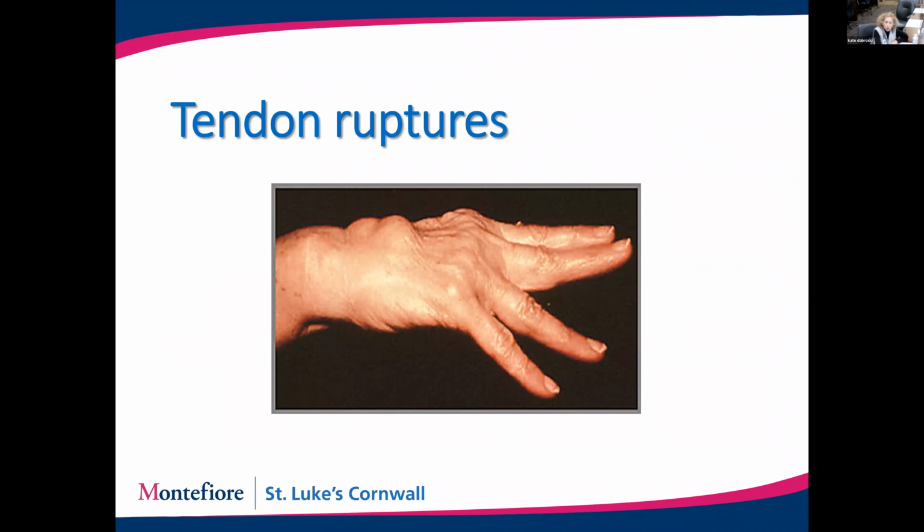And unfortunately also with this inflammation, if you remember I said it starts in the soft tissues. Well, what else is a soft tissue besides the ligaments that hold your joints together? Tendons. And the tendons, if you remember, are the ropes that move us. So in this particular person, you see that they're unable to lift up their ring and pinky fingers. If you lift up your own hand, you can do this easily. This individual is being asked to do that, and instead they can't get their ring and their pinky fingers to go up. Well, why does that happen?